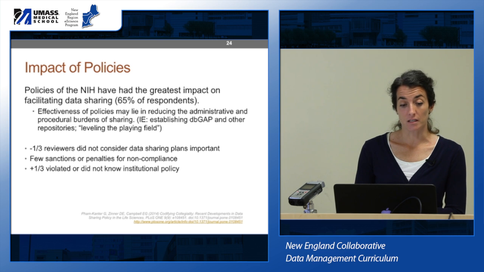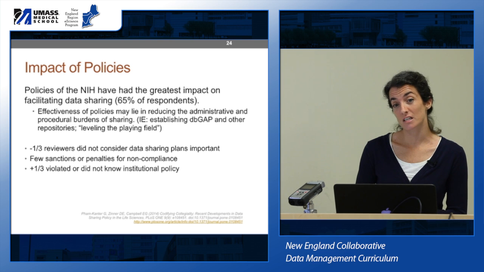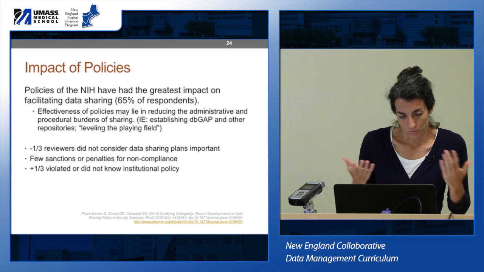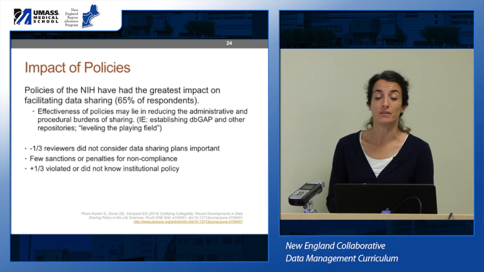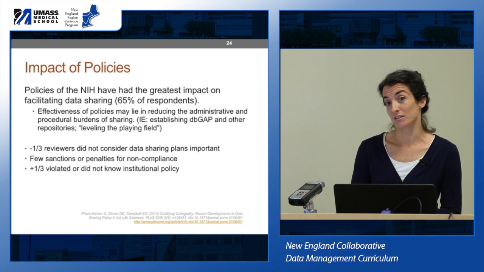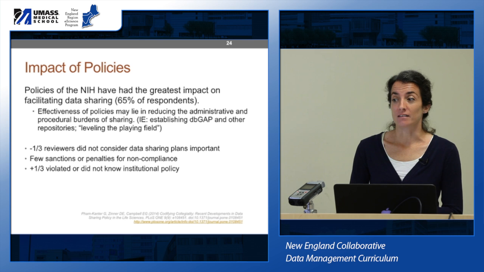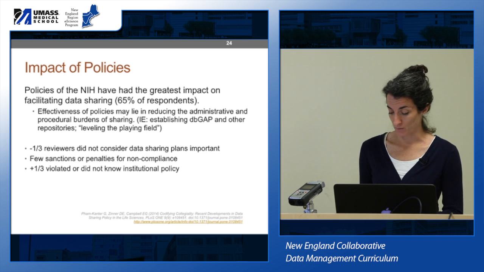Other findings from the study include that fewer than a third of the reviewers did not consider data sharing plans to be important, that there were few sanctions or penalties for non-compliance. So in these cases, if you have the policies but there's no enforcement, nothing is going to happen if you don't actually comply with them. And more than 1/3 violated or did not know their institutional data policy. And that sort of speaks to the transparency within the institution about expectations around data and data management.